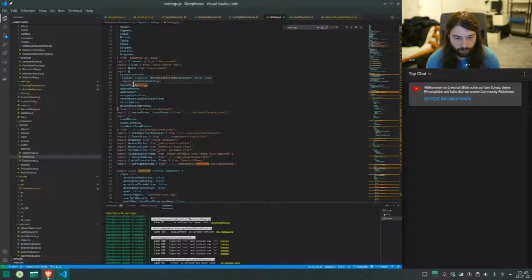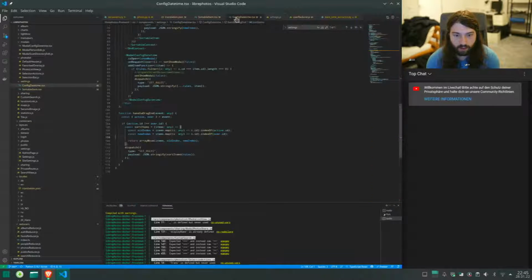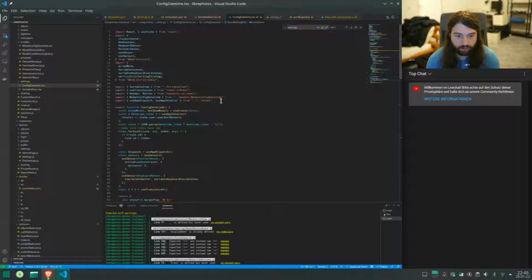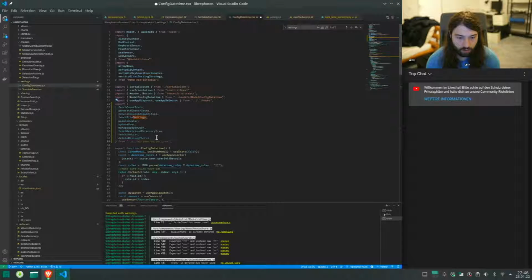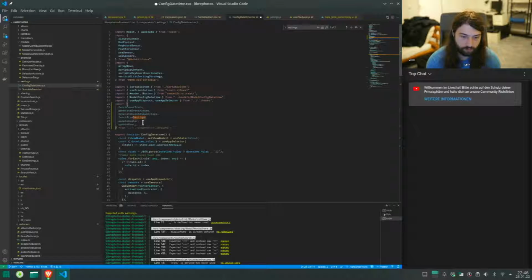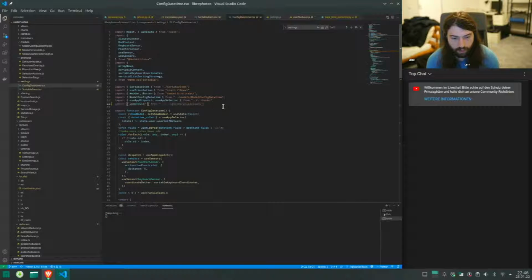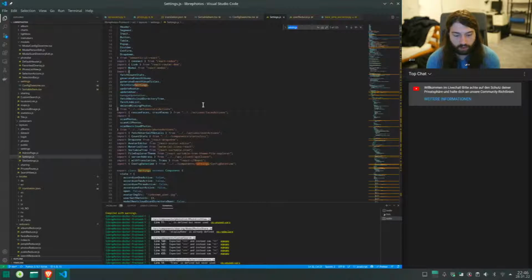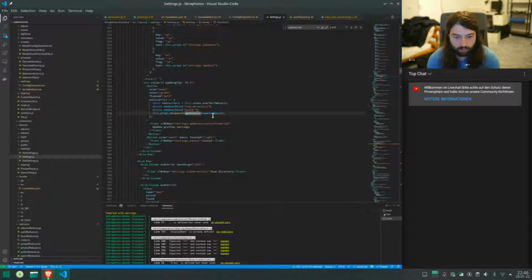So, we want the update user function, right? So I will just steal everything from here because I'm lazy. Let's go to config data, right? And I only want update user. Very cool. Okay, so now I just have to look for update user. And that's just this props dispatch new user data, and we delete always two things.